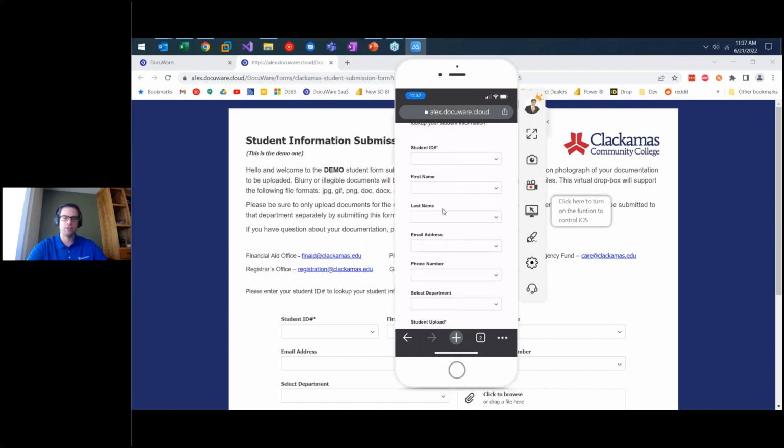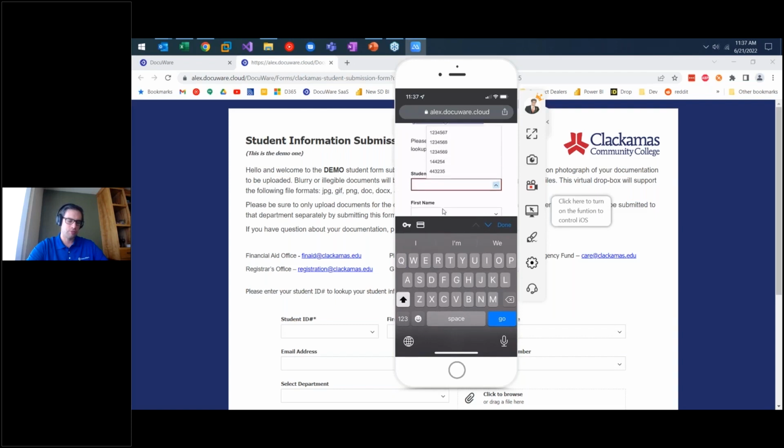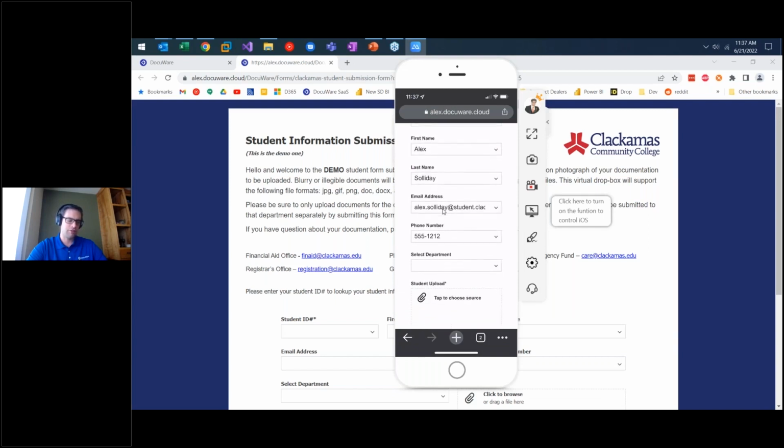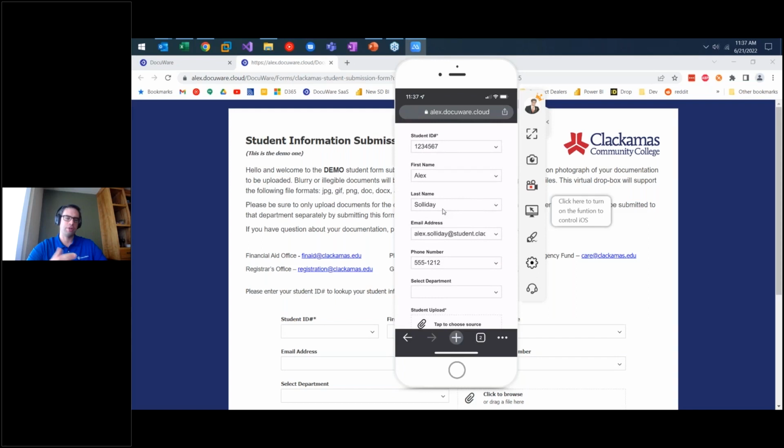If we're going to authenticate the user that's filling out this form, we also have the extra benefit of being able to look stuff up. So if I click on the student ID dropdown here, and I pick my student ID, when I go to the next page, you'll see that it automatically filled all this stuff out by looking up my information in a student information database. We have the ability to do this any number of ways, and this can happen when a form is submitted. When you're storing a document, we can hit a validation service and make sure that the information that the user entered makes sense in context, and prevent them from putting bad data into the system even before it starts.